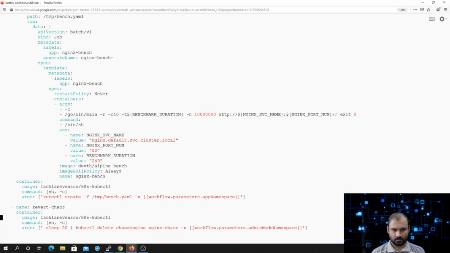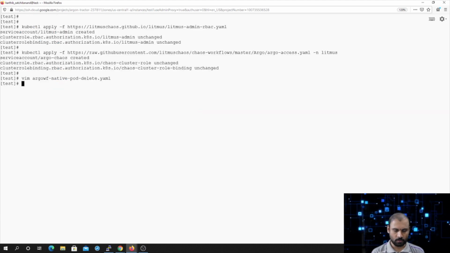And finally, we are going to do a revert. Note that there is no input artifact mentioned as part of this step, because this is a straightforward deletion of the chaos engine. We are going to visualize this on the dashboard. So I have not run the vanilla Kubernetes benchmark job against nginx deployment to see what are the expected performance and what are the other parameters in the result. That's something you could do when you're trying this out.